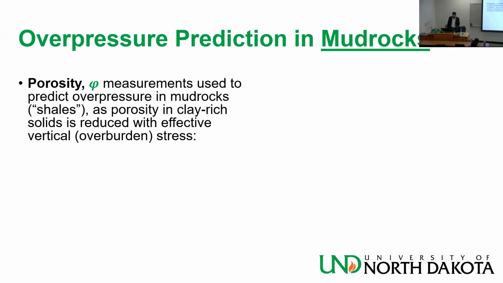So, as we said, porosity measurements are used to predict overpressure in mudrocks, like shale, as porosity in clay-rich solids is reduced with effective vertical overburden stress. Now, this is important. Porosity in clay-rich solids is reduced with effective vertical overburden stress. Now, when you hear clay-rich, think about water. Clays like water, they absorb water.